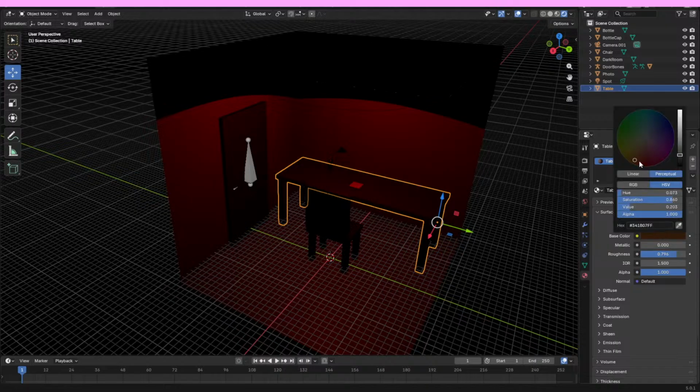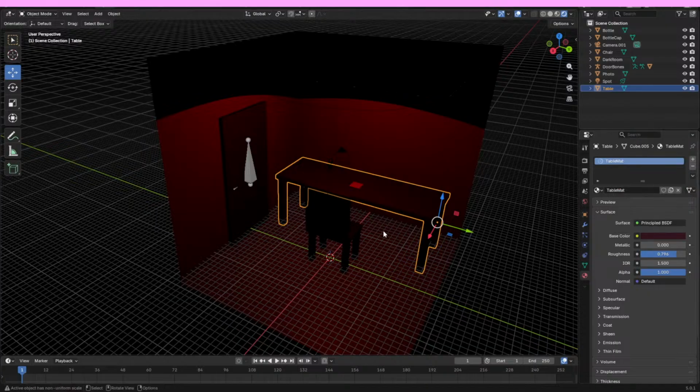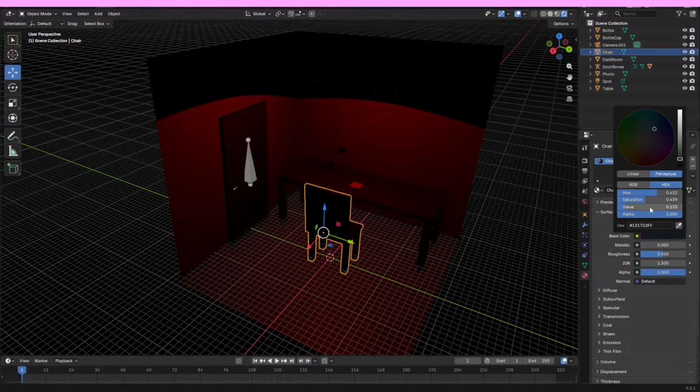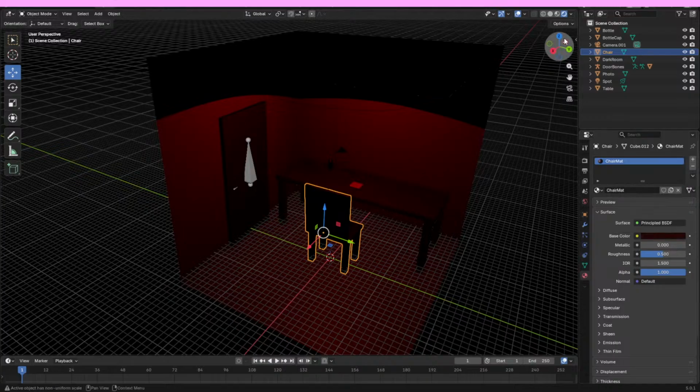So now that we know what the colors are looking like, we can kind of adjust these to be more of what we're looking for.